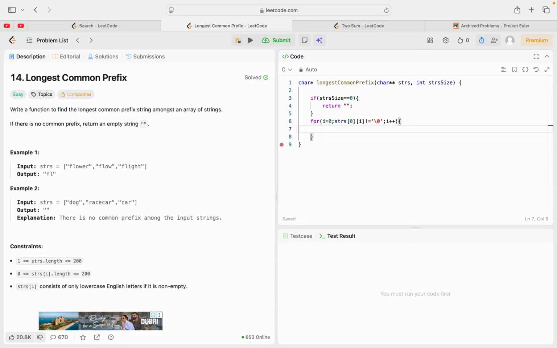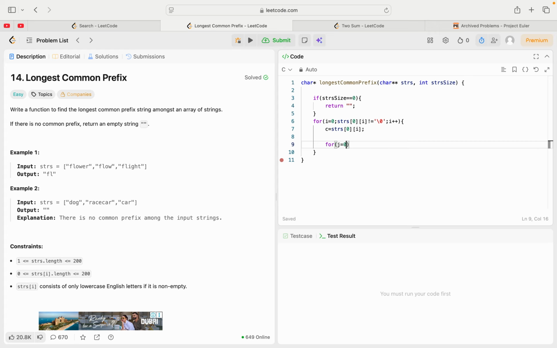Right over here we can consider declaring a character in order to appoint one single element. So 0 will lead us to the first string. The second implementation is just I, meaning we are accessing every single element of the first string. Moving forward, while this is true, what we can do is create another loop and check certain things.